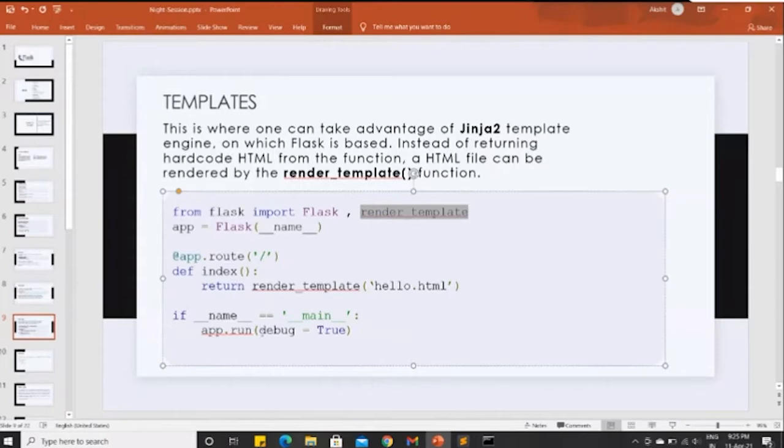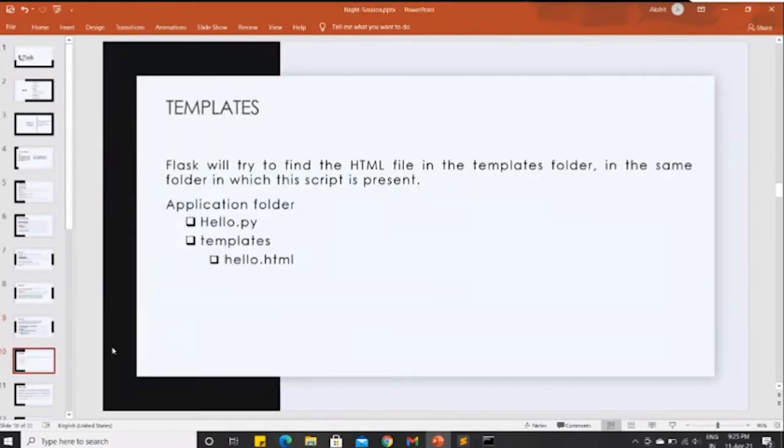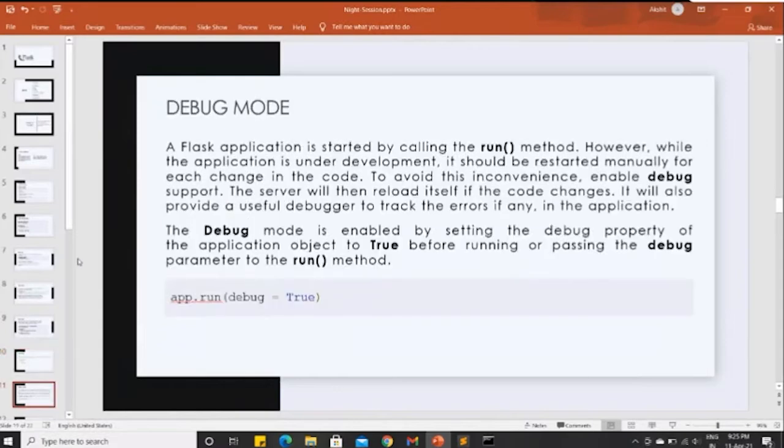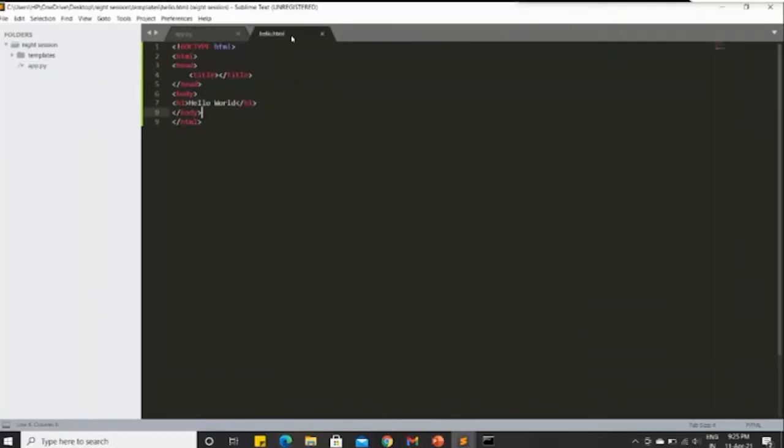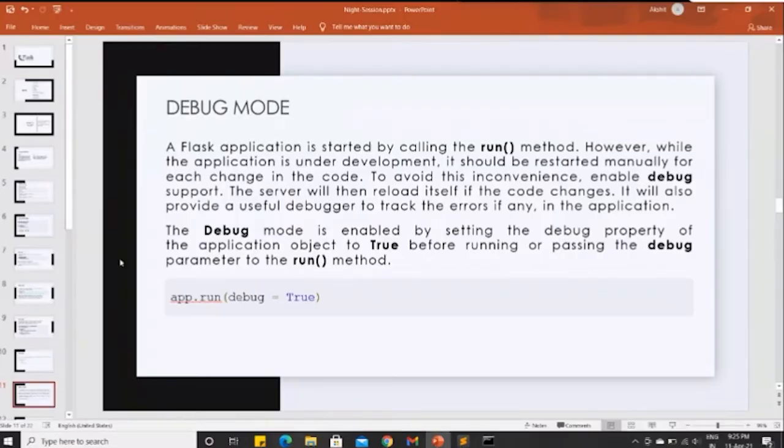Also, you might have noticed I have added debug equals true here. Let me show you what that means. A Flask application is run by the method run, app.run, which we used.